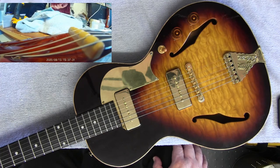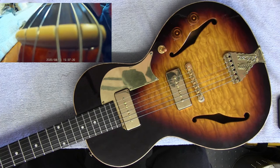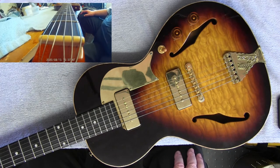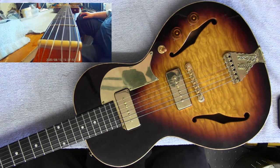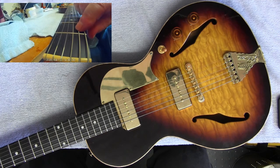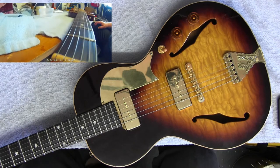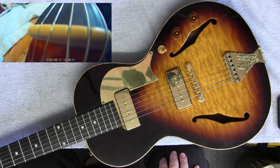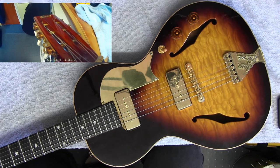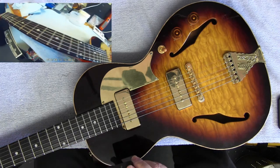What I think I will do is build up the nut slots. The first three strings need work - the last one of the six is about perfect height, you really don't want it any lower than that or it's going to rattle. These two have hardly any movement, that one has quite a bit of movement but that's minimum I would say. So we shall do that. This is a really delightful instrument - I swear you can't get better.